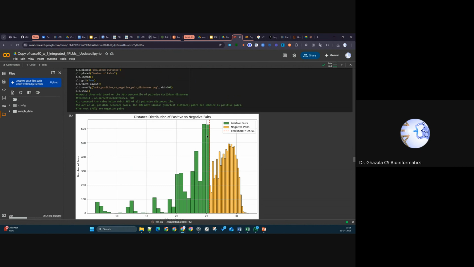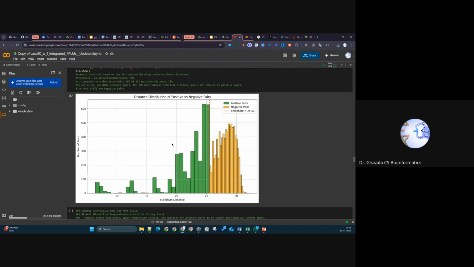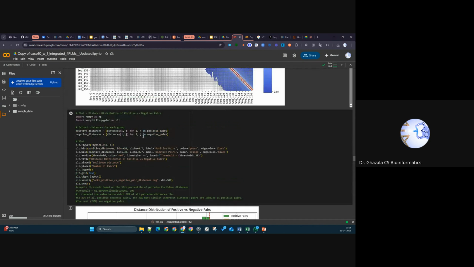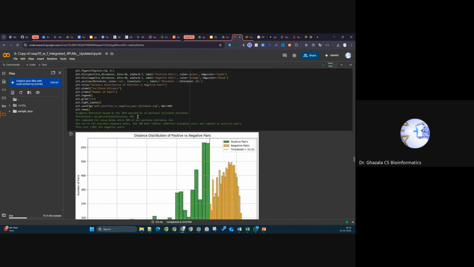So now we have a threshold, and it is checking for positive and negative pairs differently. But at the end, it is calculating the same number of positive pairs and negative pairs, because that is what in our data is the same. So that's why we are getting the same result, because these models are covering the whole sequences that we have in our data right now.